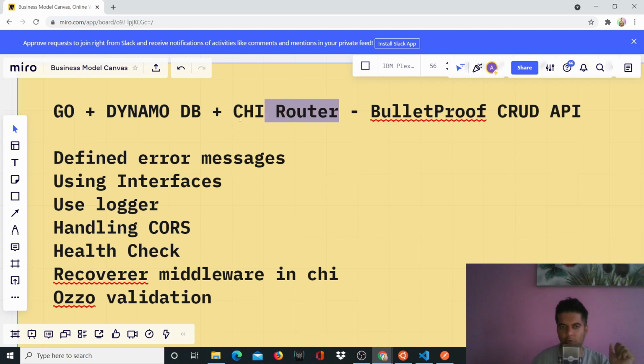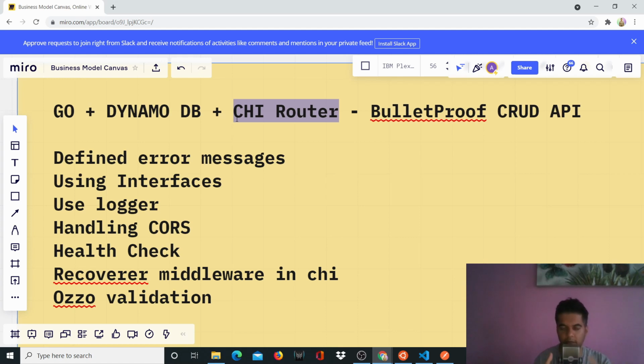This is just like a routing middleware. It's not a full-blown framework, I think. People call it a framework, but I think it's just a middleware router kind of thing. And it's not like Gin and Gonic. It doesn't have all those features. It doesn't have that level of abstraction, but it's fun to work with. I like using it a lot, and I use it in a lot of projects.